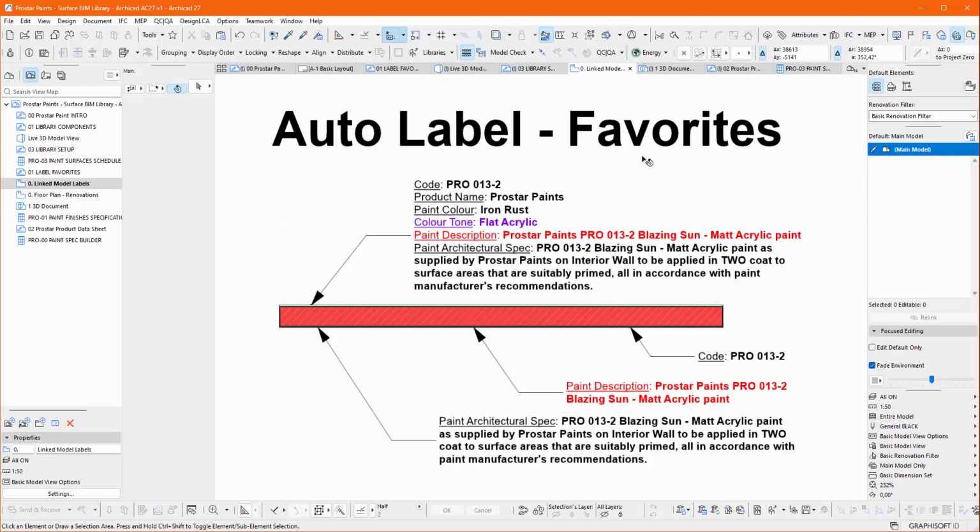These labels are saved as favorites in order to automate the process of pulling out specific information.